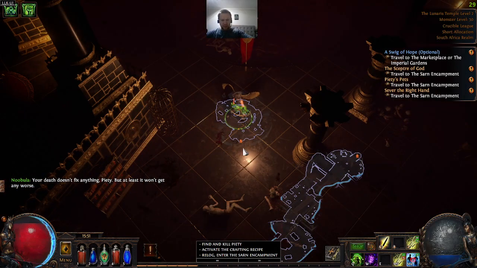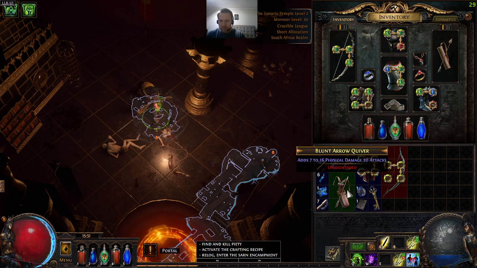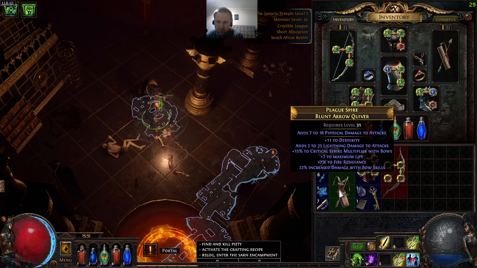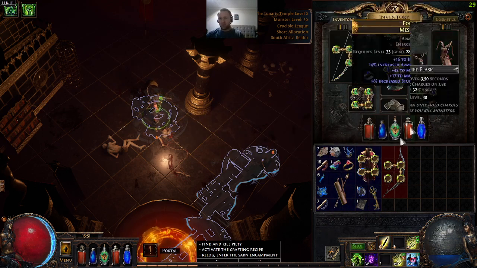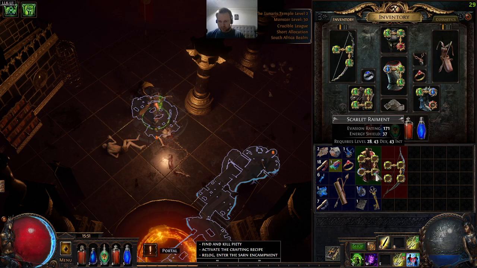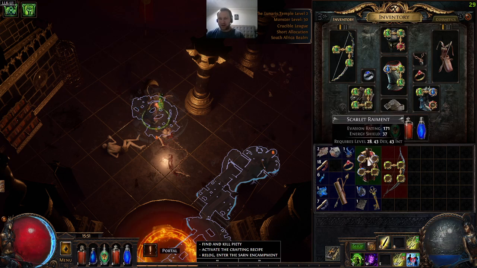You find kill Piety, activate the crafting recipe, and then relocate. Okay. So, inventory. Fire resistance increases damage with bow skills. Okay, that helps. Just gets a lot more at the end of the day. If that was just four green.